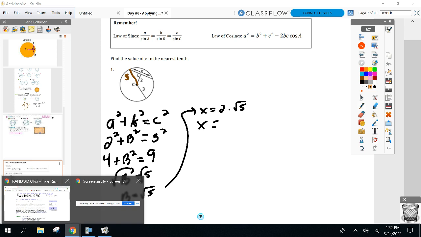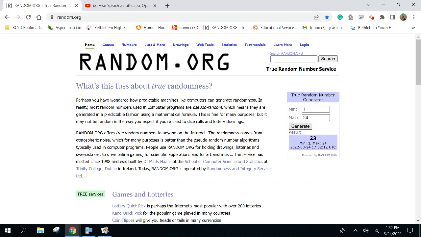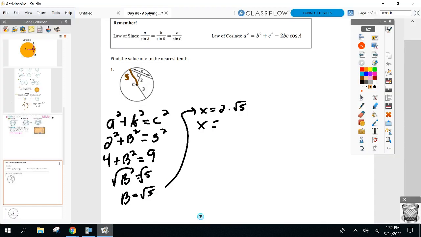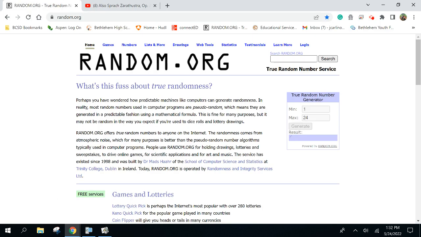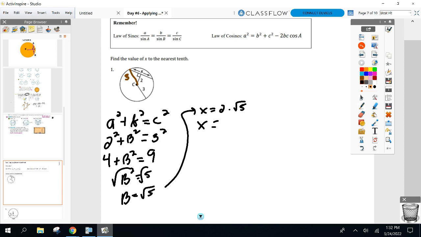Nearest tenth, what are we looking at? What are we looking at? One. Meg, what are we looking at here? Thank you, 4.5. I don't think there's any units on my diagram. Nope. All right, so don't be afraid to draw in extra parts that you know the lengths of. Anybody all right with 1 before we get to a little bit tougher one?